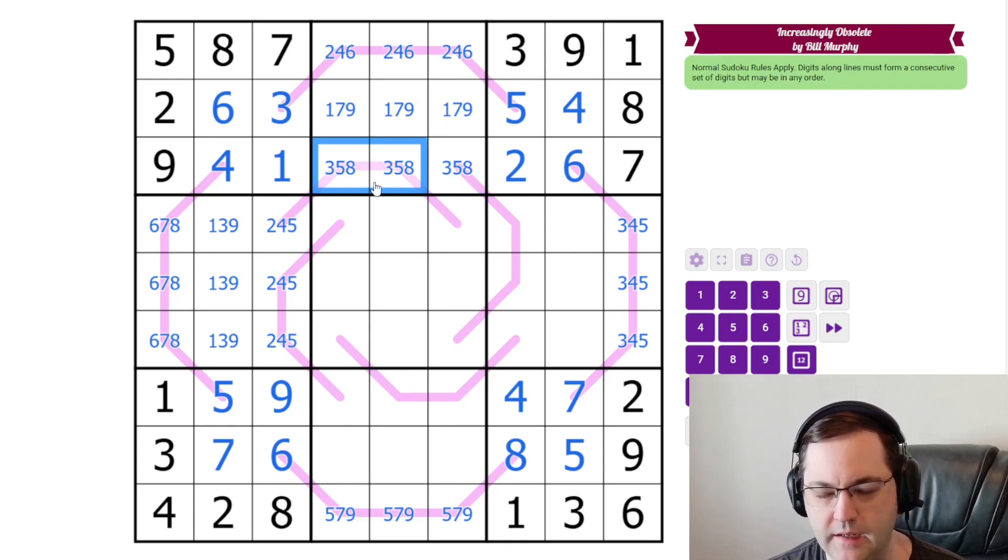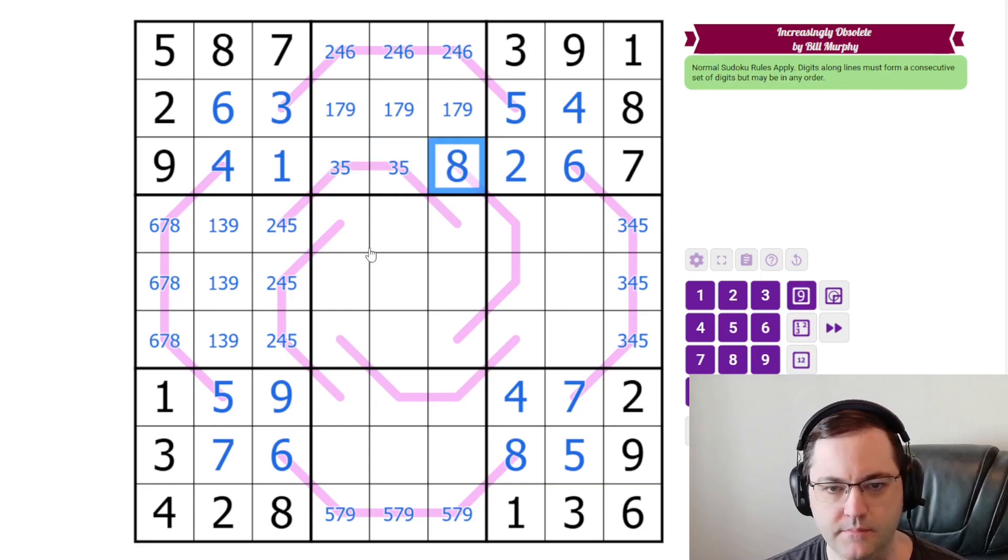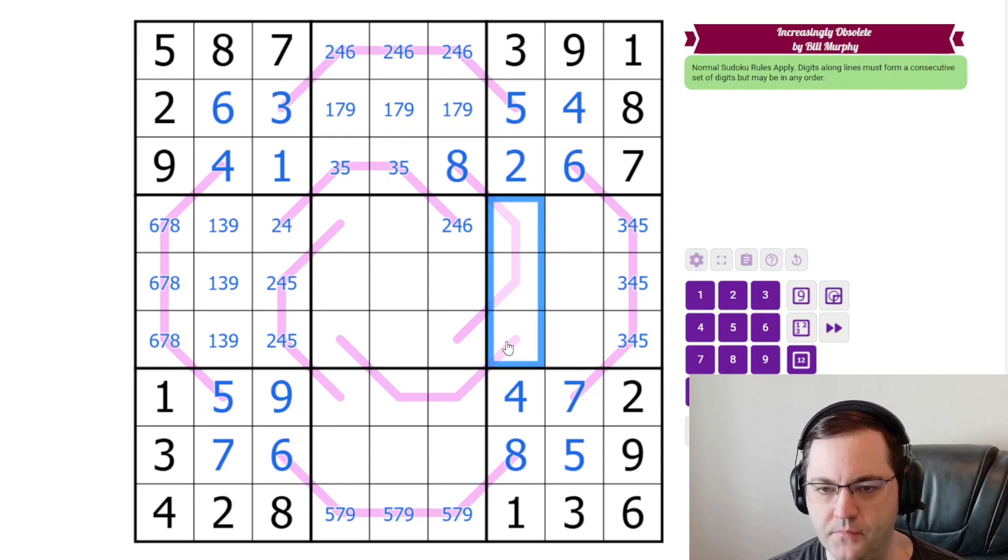I can already see, for example, eight can never go in this line. It's too far away from three and five, given that this is two, four or five. Like we could have five, eight here, but we would need a six and a seven in the other cells. So this is not eight. This is. This is not five because we already have the five on the line. This could be two, four or six. It doesn't have to be the other of two, four. We'll come back to that. These are seven, nine and six. Actually, all of those are possible. I was thinking this might have to be seven, nine, but it doesn't.